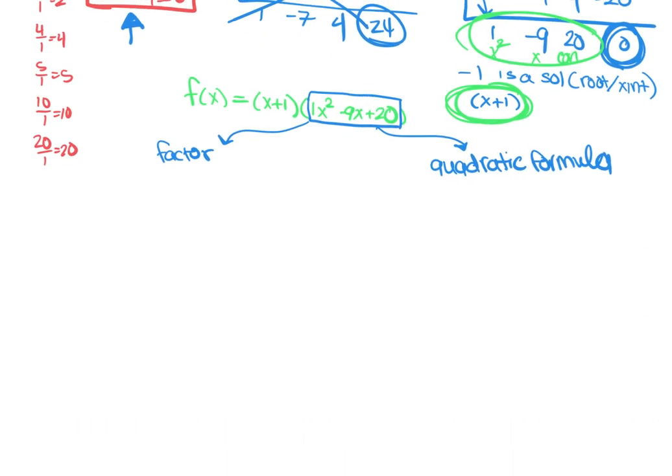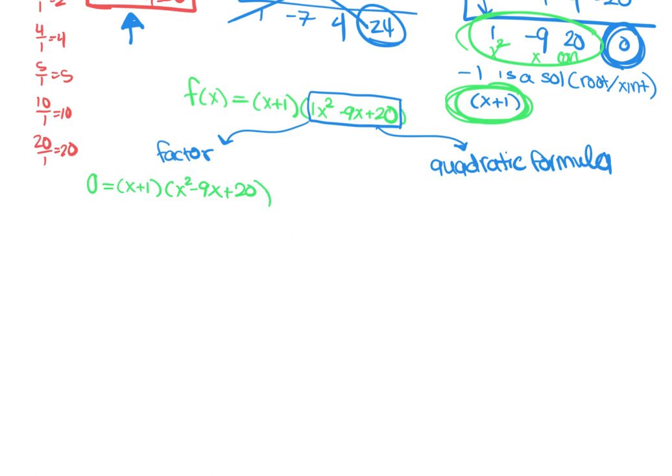But I want to show you how if factoring for some reason doesn't work, the quadratic formula gives you another option. So our goal here is to find all of the solutions or all of the roots. So we're going to set f of x equal to 0 because that's ultimately what we're trying to solve here. And for this first part, we're actually going to use factoring because this one actually does factor really nicely.